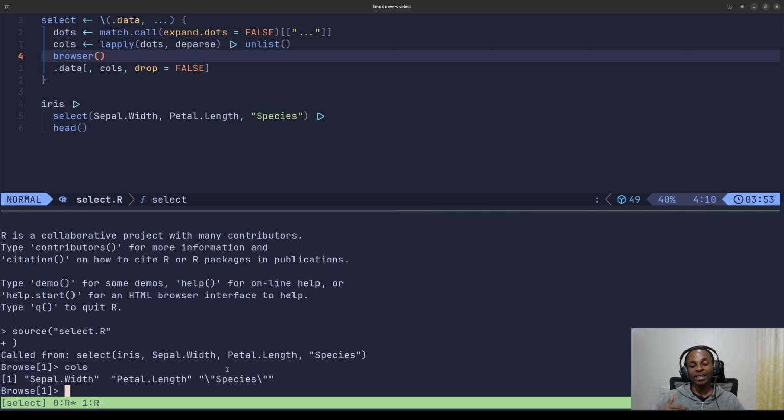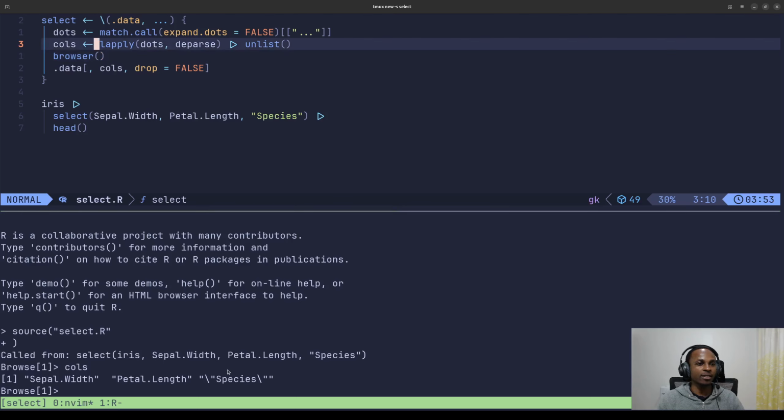That means in our case, what we actually need to do is to deparse conditionally, as in when you find that the given argument is a character string, then that's totally fine. Do not do anything to it. But if the given argument is not a character string, then you can go ahead and force it to be a character.